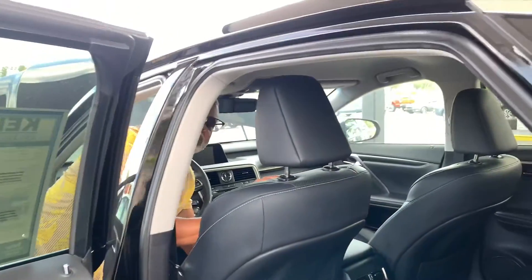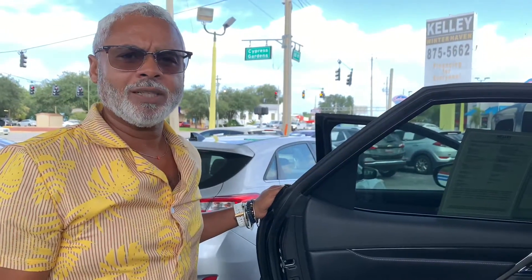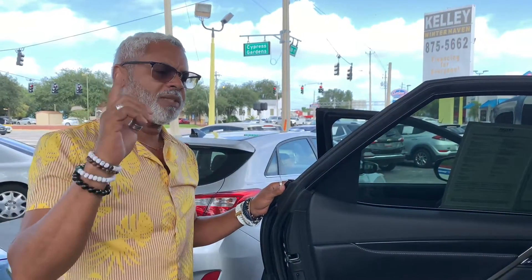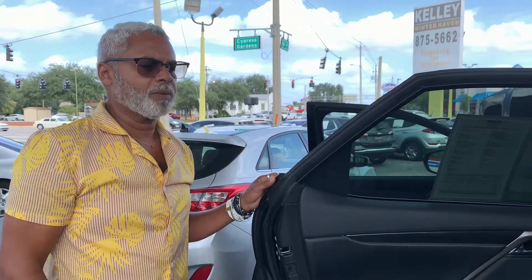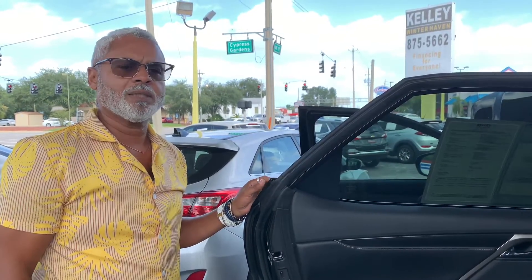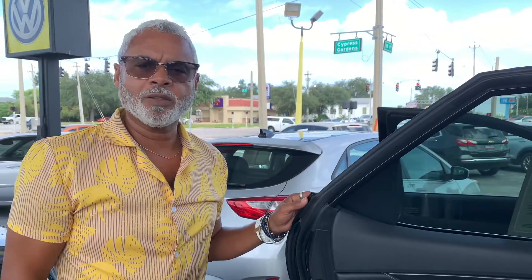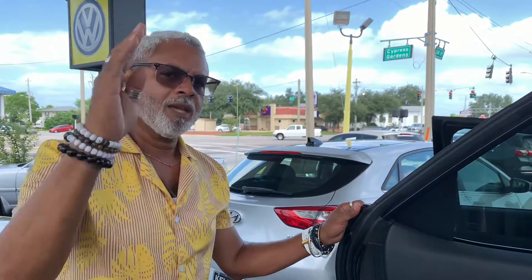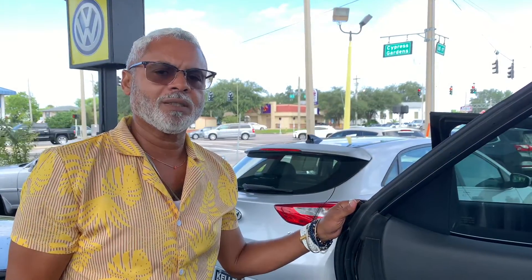Here I am again folks. We are here at 1800 Third Street, centrally located in beautiful Winter Haven, Florida. We've been doing this for many, many years. Something else we do here that a lot of people don't know — we usually get people financing that have been not approved at other locations. Our manager Justin Sherman has been doing it for over 20 years. We pride ourselves in our customer service, our honesty, and our straightforward approach to helping customers. We don't just want to sell you one car folks — we want to sell your friends, your family, everyone you know should be coming here to Kelly Winter Haven and seeing how easy it is to do business with us.